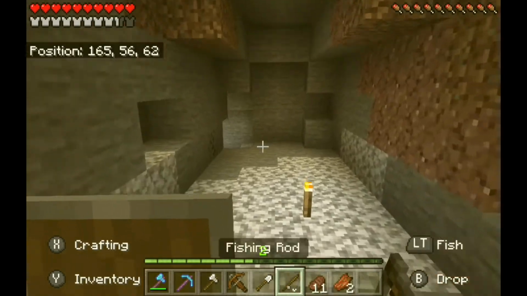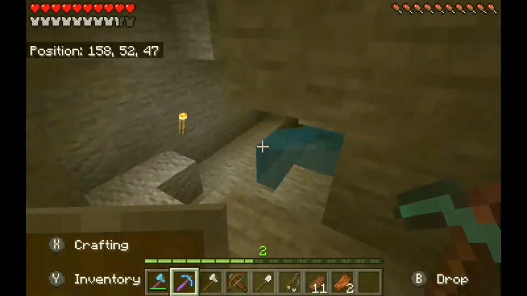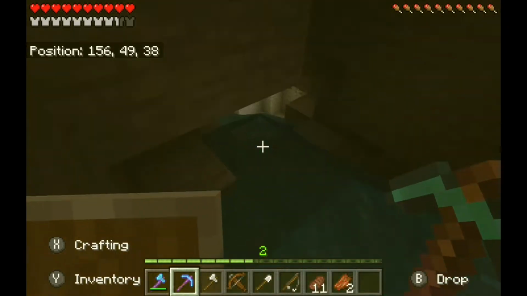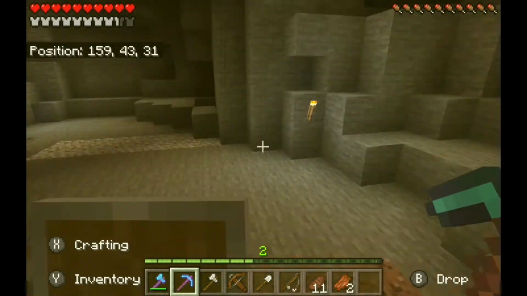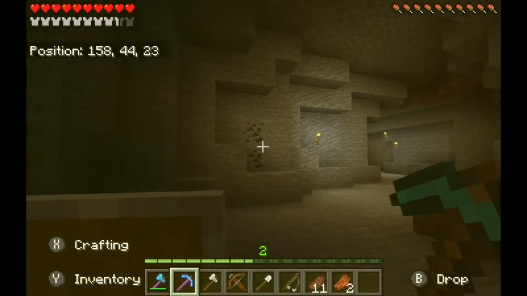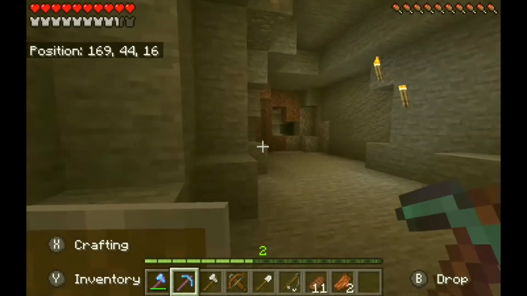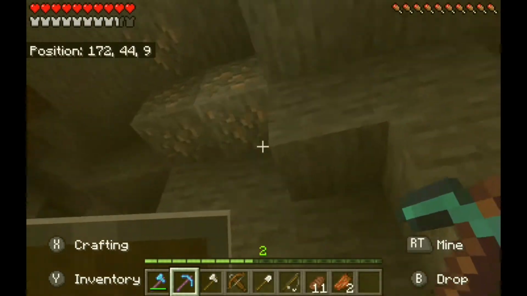So if we go here, it goes pretty deep. I had to blow it up a bit so you can get out easier. It was that way. I haven't even mined all the resources here because I wanted to go deep first. You know, let's do that right now.